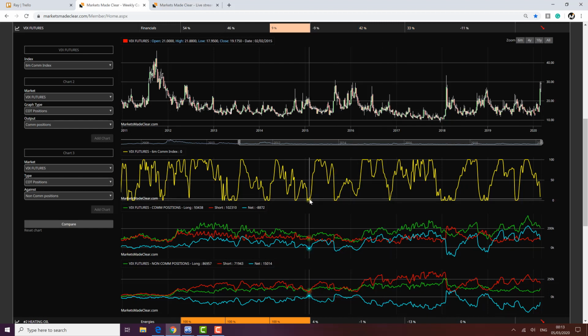Now I'm just going to illustrate how this has panned out historically, using the data we can see here on the chart from 2011. So we've got the last 9-10 years' worth of data. And I've just gone through the chart and done some back testing using this 6-month index every time we've hit 0% here. So not even having to look at the positions and the data, which I would always recommend whenever you're looking at the CoT data.